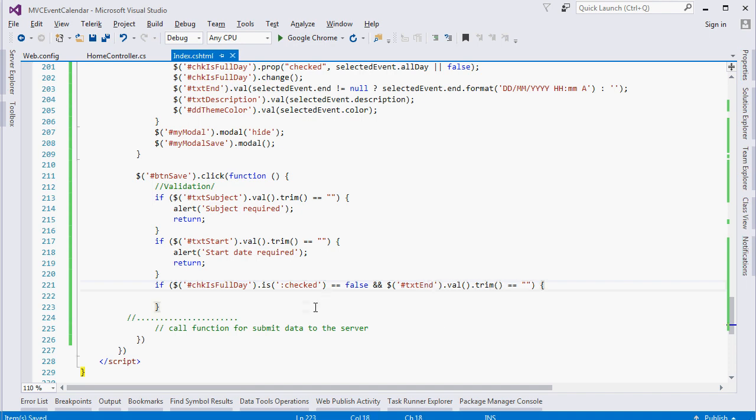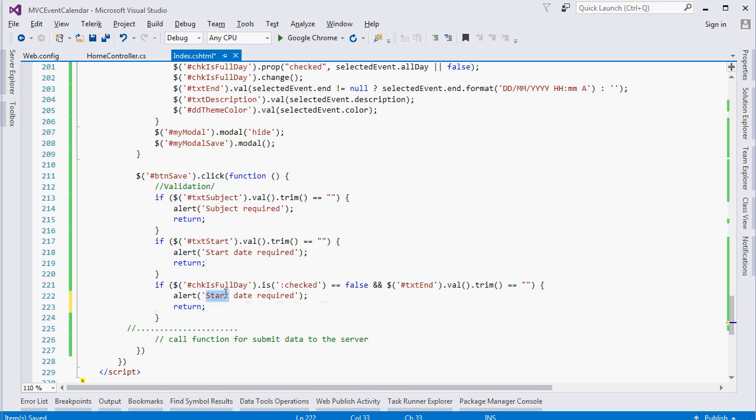So if the checkbox is not checked and the end date is empty, then I will show this alert message, end date required.